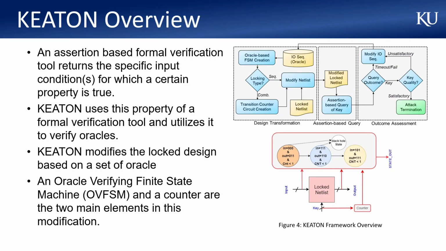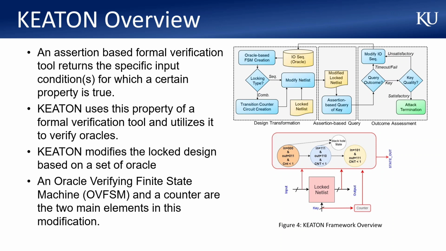Okay, so now I'm gonna present the overview of our attacking framework KEATON with a little more technical details. At first, we need to know the function of an assertion-based formal verification tool. Well, such formal verification tools can return the specific input condition for which a given property of a circuit is true. We utilized this powerful feature of the formal verification tool in our attacking framework KEATON to verify certain oracle conditions.